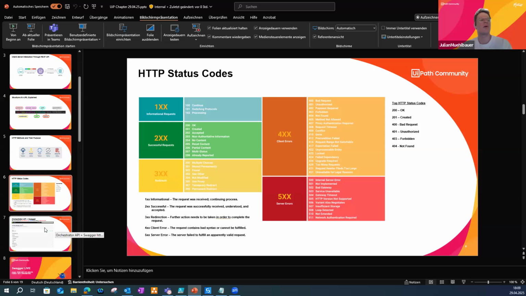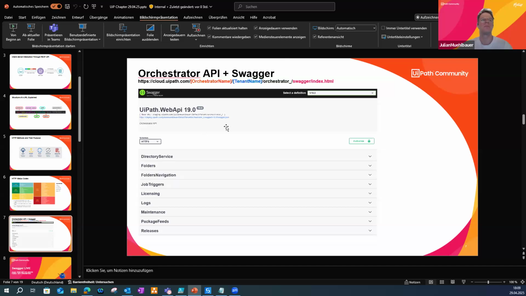Okay, so talking about Orchestrator API. When you want to use Orchestrator API, it makes sense to use Swagger. Swagger just makes the API more accessible to play around with. It's a specific kind of UI for the API.